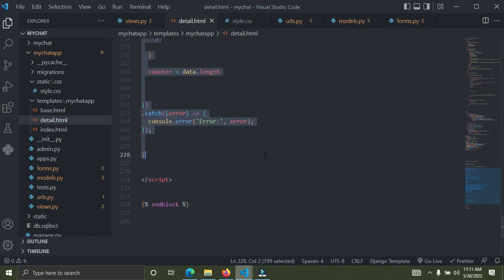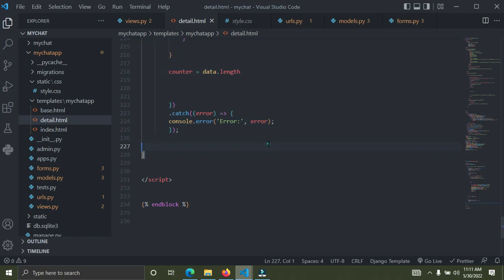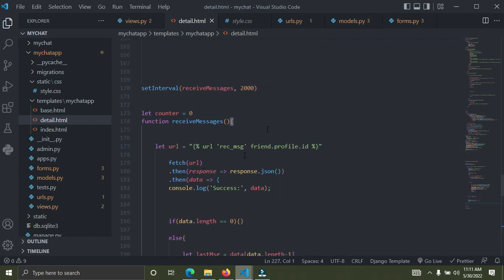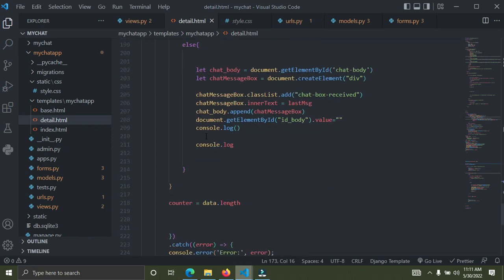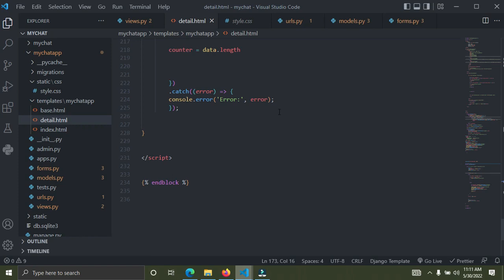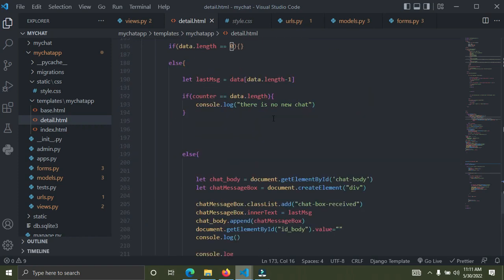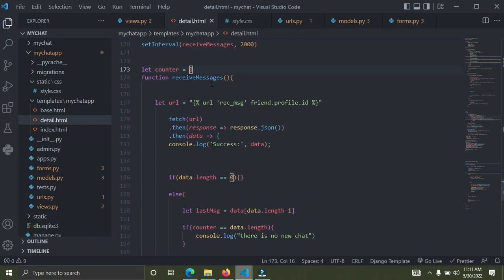Whenever we refresh the page, the value of counter comes back to 0. And counter is simply trying to monitor the length of data we have gotten from the backend, from the database. So to prevent this from returning back to 0, we need to give this counter a proper value from the database.